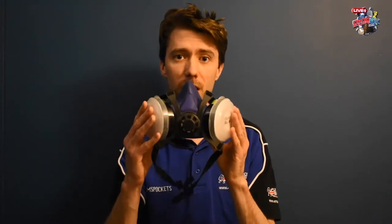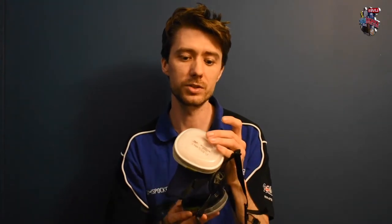You could also purchase one of these. This is a bit more heavy duty. You have two filters on the side. These are specifically designed as a gas filter, but this really does take away a lot of the fumes that you get from the adhesives.